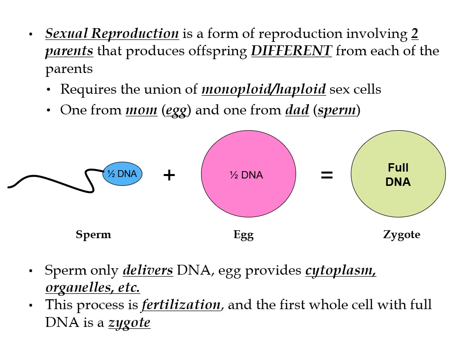This process of the egg and sperm cells joining to form an entire intact cell is called fertilization. And the first cell that they make, the one with a complete set of DNA, which will now begin to copy itself over and over and over by mitosis to eventually become a fully functioning normal person, is called a zygote. So sperm and egg, or sperm plus egg, equals zygote.